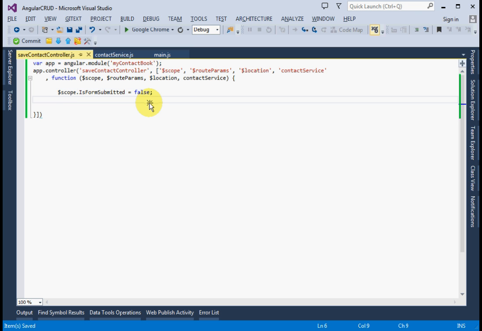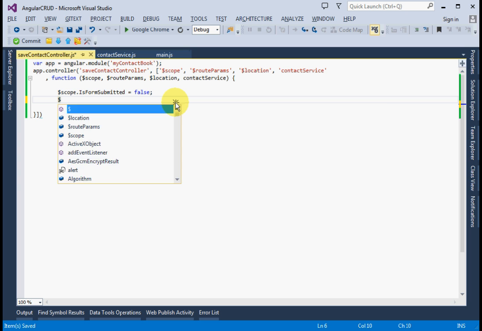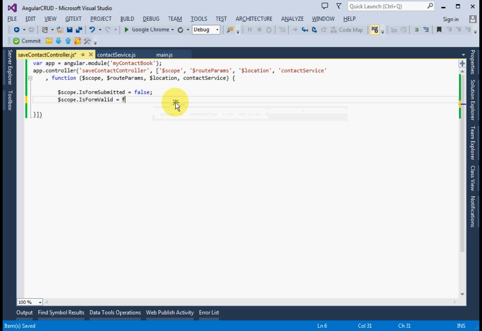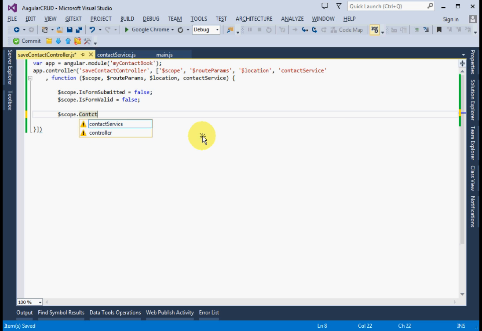And another variable I will declare here is isFormValid, to check if the form is valid or not. Scope dot contact is an empty object for the contact, as we will use this controller both for adding a new contact or editing an existing one.